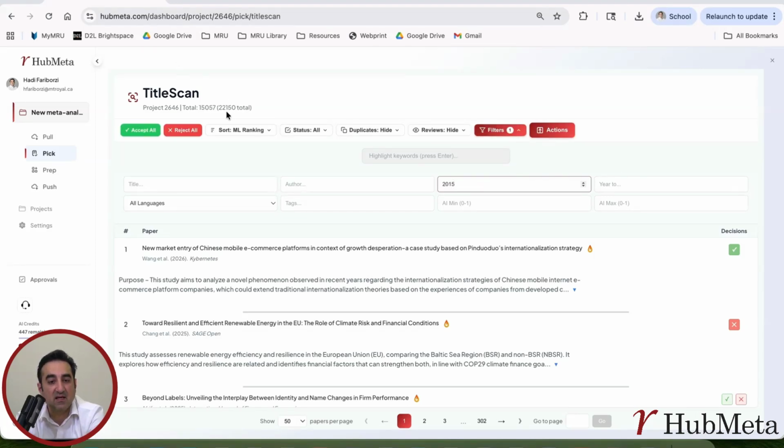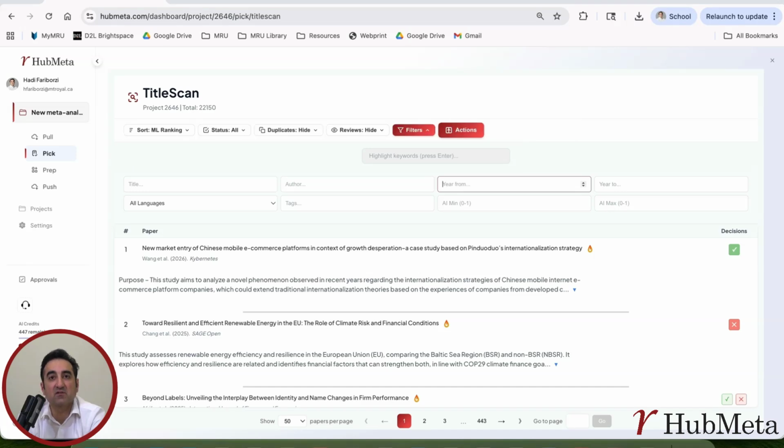You can see that out of 22,000, around 15,000 of them were published after 2015, which is part of the reason we have to do meta-analysis and systematic reviews, because a whole lot of research is being done every single year. There has to be some way to integrate all of this. So you can play around with these filters.